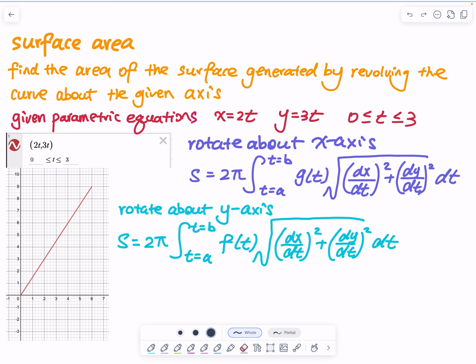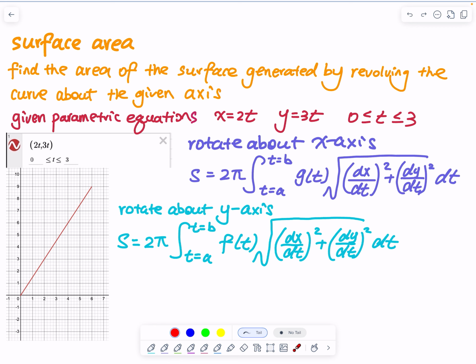When you use Desmos, don't split this into two lines, like x equals 2t, y equals 3t. You are not going to get the right graph. You need to start with a big parenthesis, like this, and then you just type 2t, then comma, 3t. Once you do this, Desmos recognizes that this is a parametric equation, and then it will ask you to input that t goes from one point to another point.